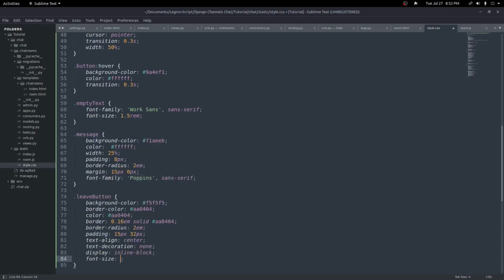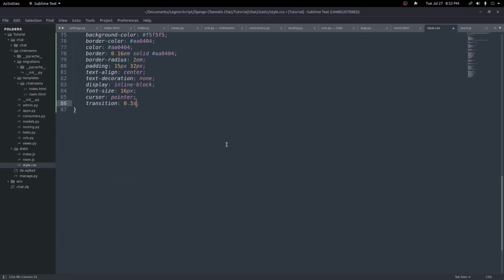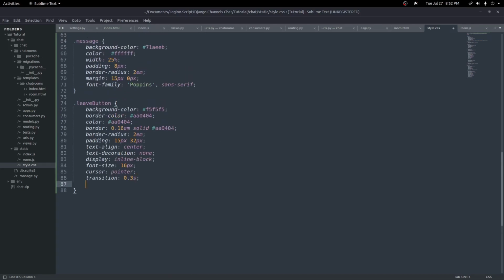We'll add a font size of 16 pixels. And we'll set our cursor to be a pointer. We'll set a transition of 0.3 seconds. And we'll set a width, and this will be 200 pixels, and we'll set a margin of 20 pixels.